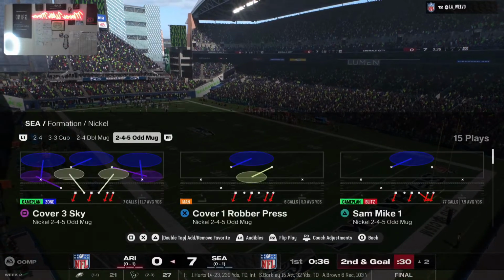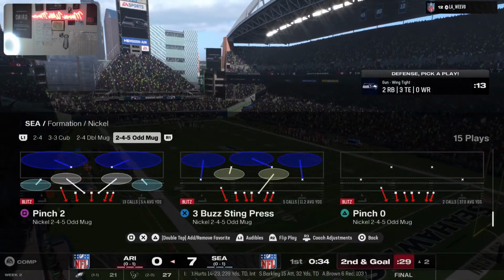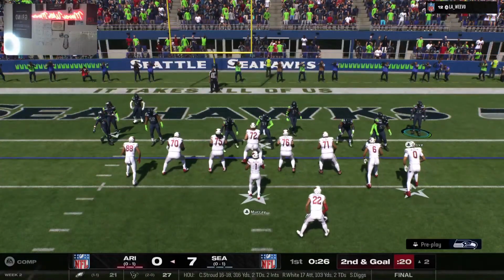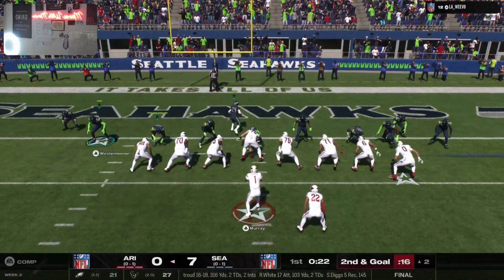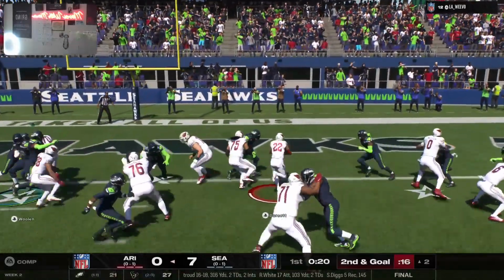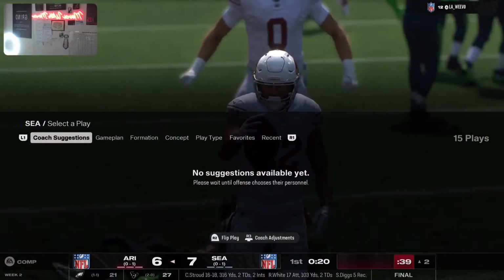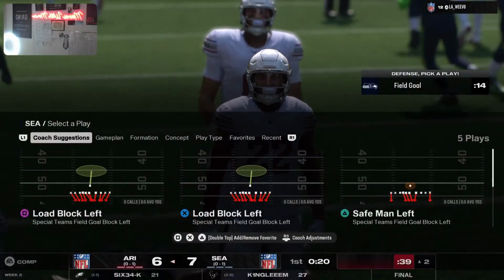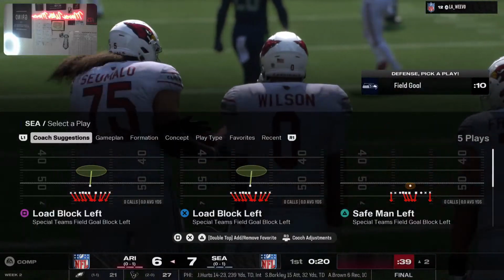A nice play design there with the touch pass. Looked good at the start, but bottom line, the defense was ready. And they did a nice job scouting, didn't they? Not just scouting, but now executing once they saw the play for real after having worked on it all week in practice. And he is in for 6. Touchdown, Cardinals. A great effort there with his first career NFL touchdown.